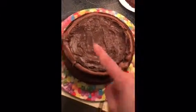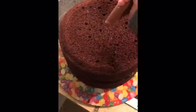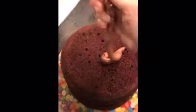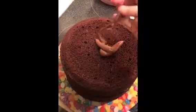All right, so now I'm going to go ahead and put the top layer on there, and then we're going to begin icing. The very first step I'm going to do is squeeze out the residual that was in that bag that we made our dam with, because it's the same frosting and why waste it?